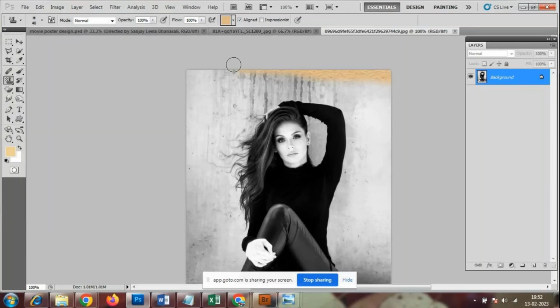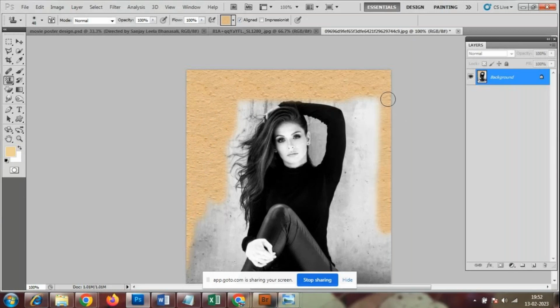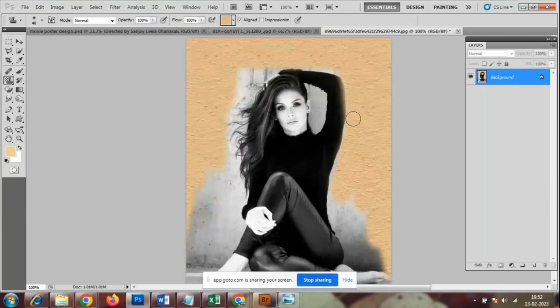Do this slowly. You can use 2 or 3 different patterns for this. It's not necessary to use the same pattern. So I'll select this one only for the side. I'm just using it the way we use the eraser tool, like that only. So it is easy. You can use multiple options. We should use it slowly. Whenever you are doing the edges, at that time you have to use it slowly.